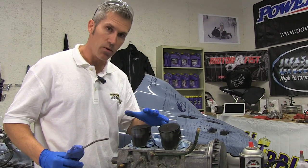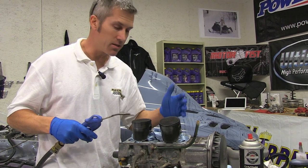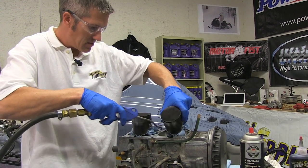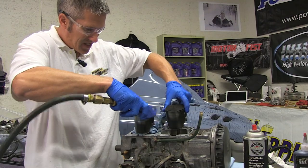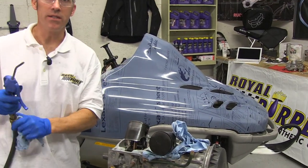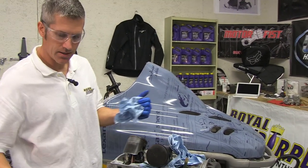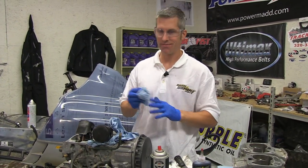So this has been sitting around the shop and I've had rags over top of it, but I still want to make sure that there's nothing floating around in here — some loose bits of material. So I'm going to put my goggles on, blow some air around, and make sure this is all cleaned out. I've checked over these pistons. If there was a crack or if part of the skirt was broken off, I would have replaced them. But I have a feeling it's going to get me through the season — let's hope.